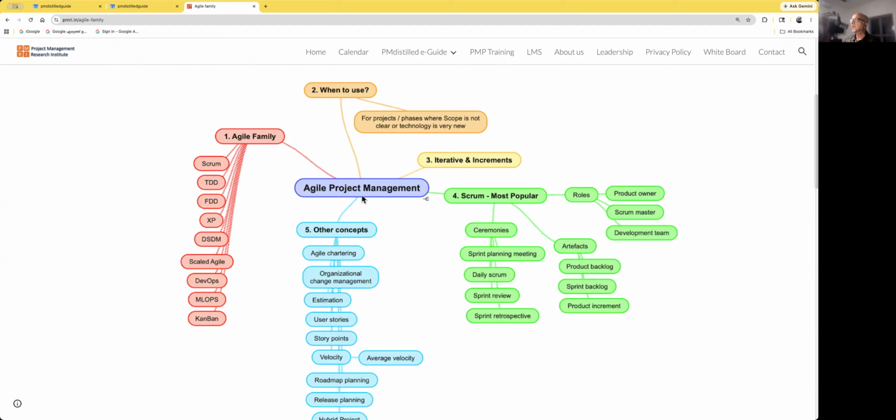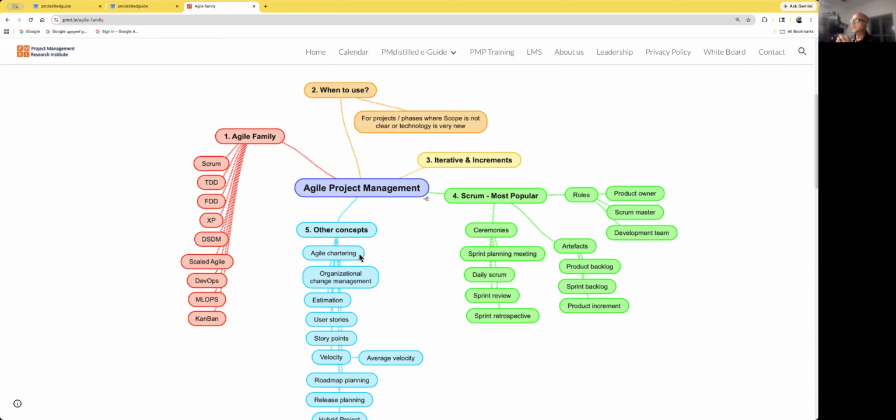Then agile project management has additional concepts like agile chartering. That is when we try to implement an agile project in an environment which is very much used to traditional project management. Then we need organizational backing to switch to agile projects.